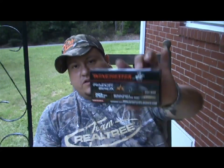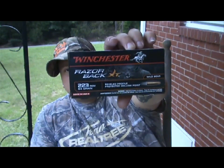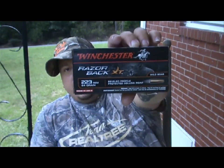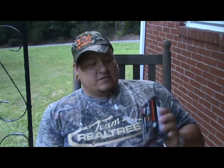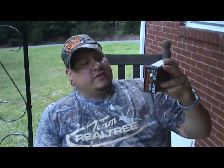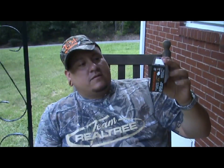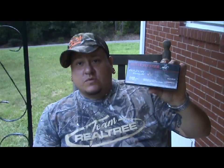The next thing we're looking for is ammunition that's going to do well, and you've probably heard about the Winchester Razorback XTs. Just picked up a couple boxes — I've been waiting for these. Apparently they were in such demand it took literally four, five, maybe even six weeks for me to get them. These are the 223 Remington, 64 grain.